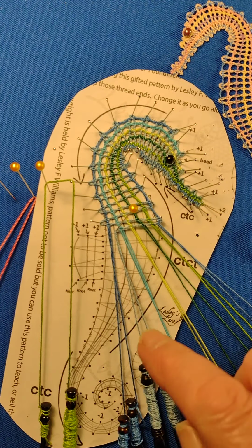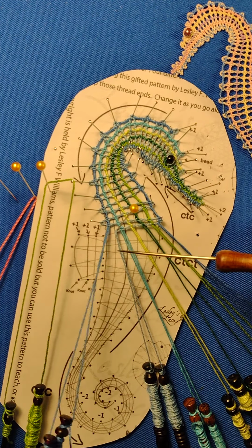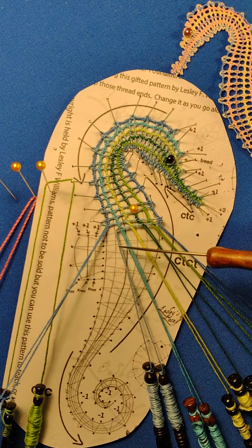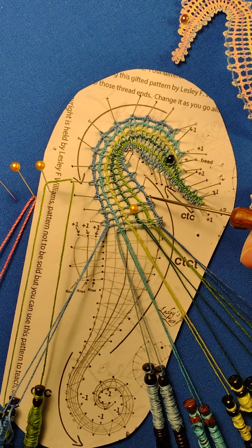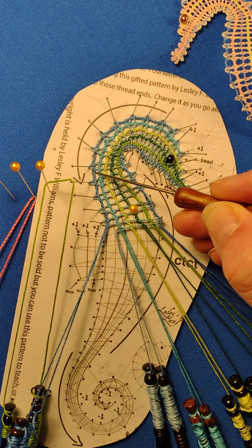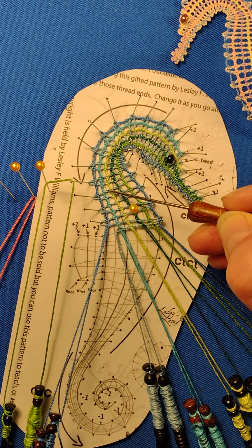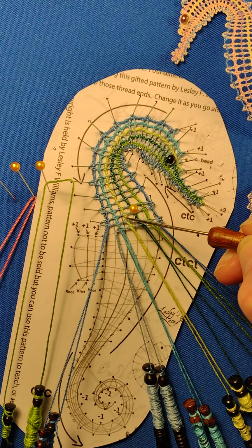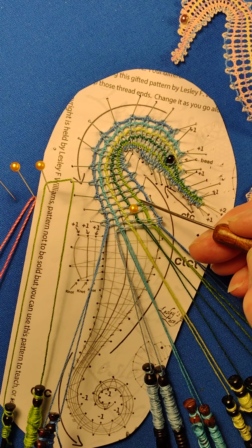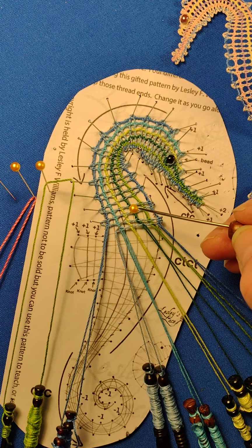So right, we've got to this point here where I've got my passive pair still free, my worker pair has come through, I've introduced two twists on the inside here and two twists on the outside passive there. This is all cross twist, all the way across, all these. If you want to put extra twists in on these longer bars, you can do. I'm using a particularly thick thread, so it didn't need it.